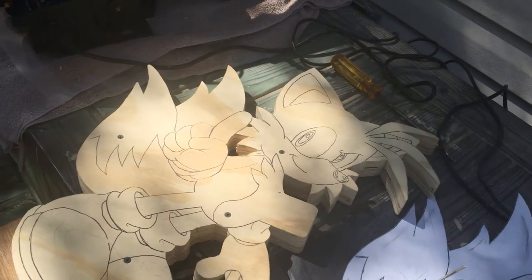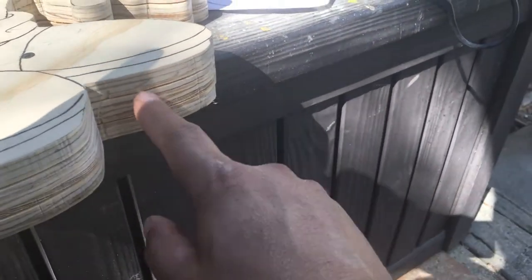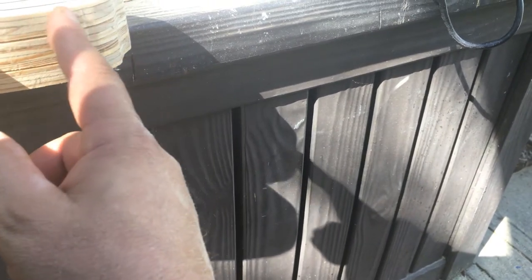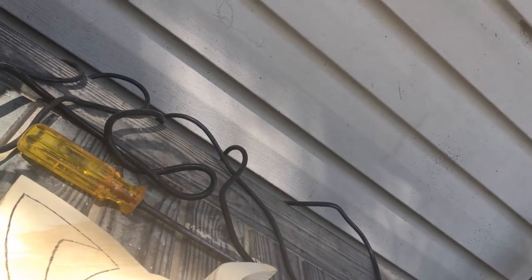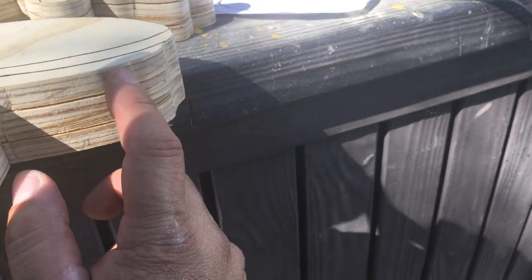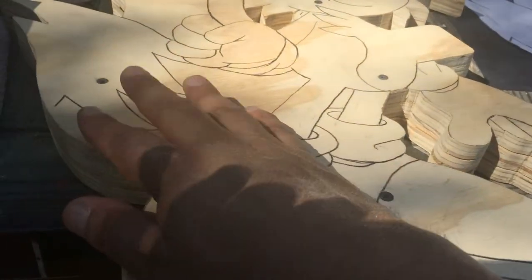Just another quick update. I initially was gonna cut the top layer and just the bits that are recessed, but instead of going a full layer, I think I'll still cut it out, but then I'll see how there's four layers in the plywood. I'll sand off two layers, and then I'll glue those bits back in, the whiskers, the ear part, and the tail. So it still gives it a 3D appearance. If it went down the full top layer, I think that would be too shallow. And the input jack, I think I'm gonna go right here, because the knee fits right here, and your knee fits right here.